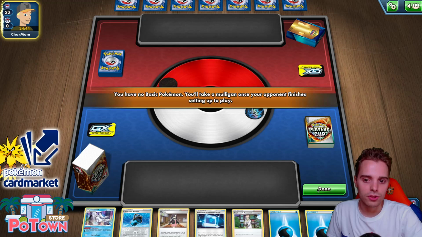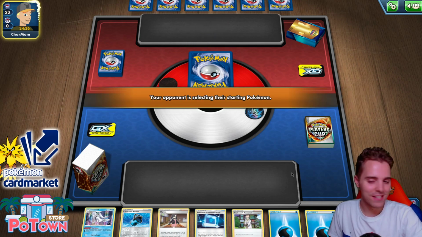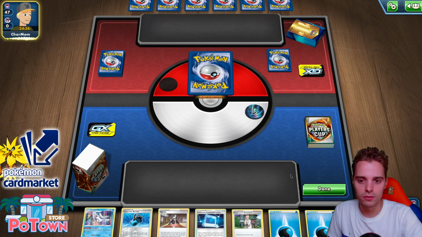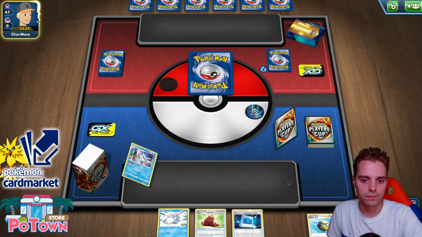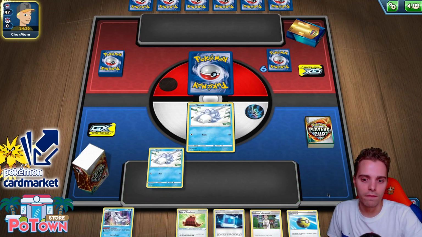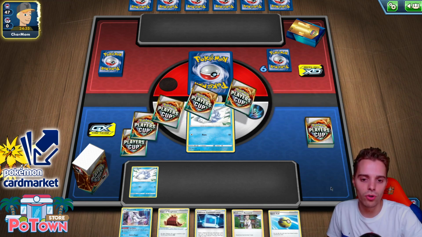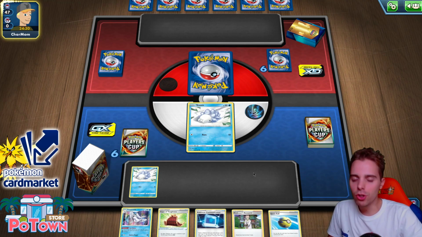Okay, starting with nothing. No Snom, no Wailord. Oh, that first game was very, very close. Okay, there we go. 2 of these fellas from the bench. And then we can Quick Ball for the Wailord, give it a Cape of Toughness, Communication, get that Frosmoth back, and go crazy.